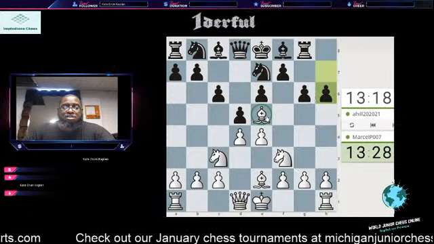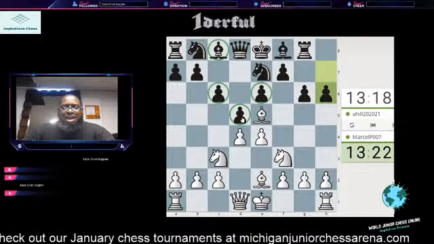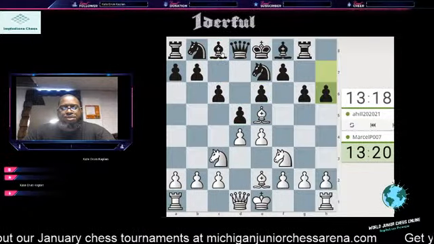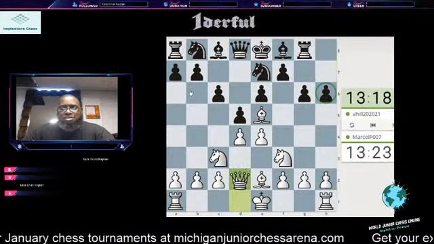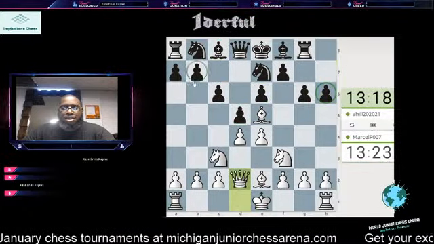For instance, look at the bishop on c8. If all the pawns stay on light squares, the bishop on c8 won't be a good piece. So if anything, instead of h6, he could have played b6 with the idea of bishop a6. Because when you have a bad bishop, now what's a bad bishop? A bishop that's the same color as the center pawns, because those center pawns stop the bishop from freely moving. So the bishop on c8 here is a bad bishop.